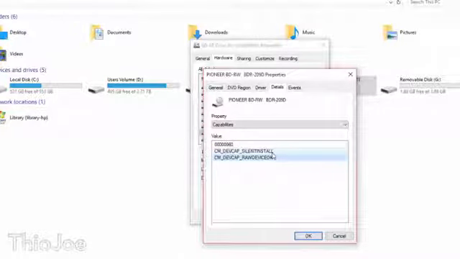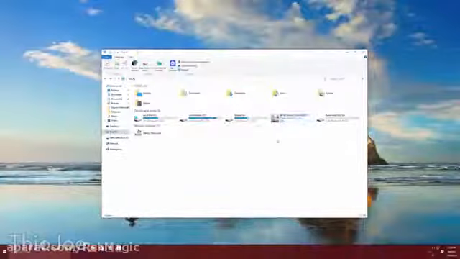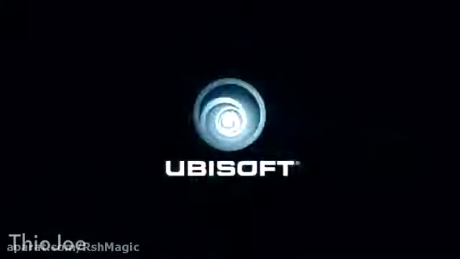Now this basically is going to allow the disk to read the raw data no matter what type of disk it is. It's going to bypass any protection. It doesn't even look at the type of disk. So it's just reading the raw data, doesn't care that it's supposed to be for Xbox One. So make sure that's selected and then click OK and then OK again. Now if we go to double click it to run it, the game boots up. Alright, so let's make sure that it's working.